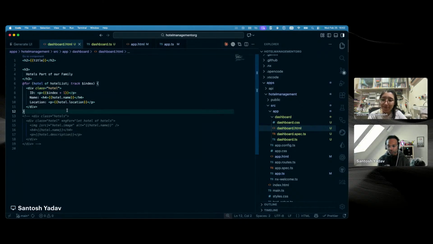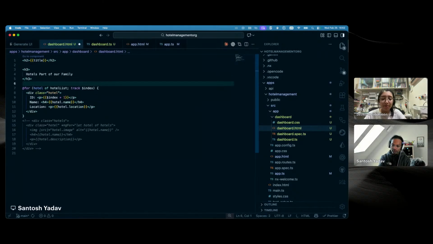That's it. So we know how to render a value, how we can use for loop. What else? Is there any other control flow syntax you know about, Ritvi? Control flow is not something new, right? I think it exists in all the languages. So there is if, for example, like if else.